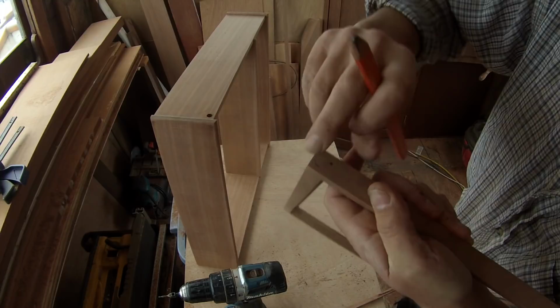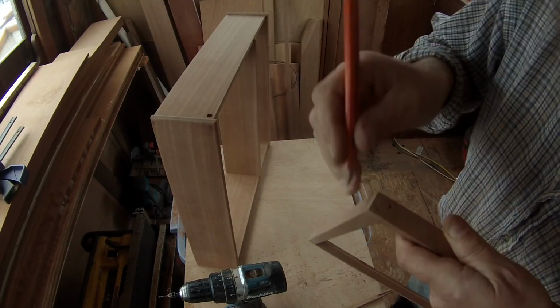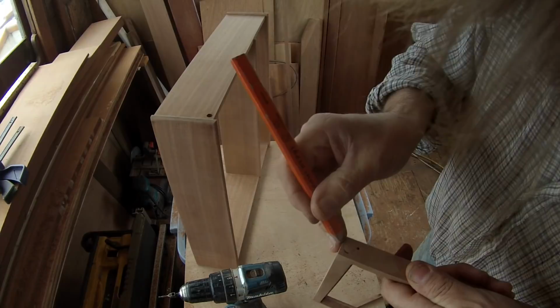What I need to do now is shape the front of this. In other words, carve or sand the front edge of this a little bit on a curve where the center of the radius is the center of the pin, because as this rotates up, this corner is going to lift and it's going to come up into the cabinet. So I have to just sort of imagine a curve around there and take the edge of this off.